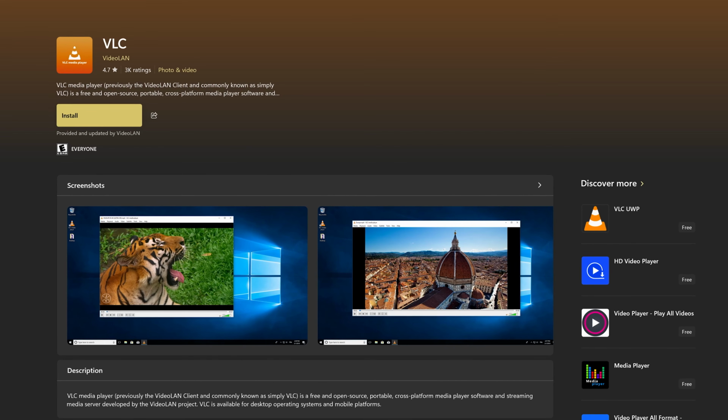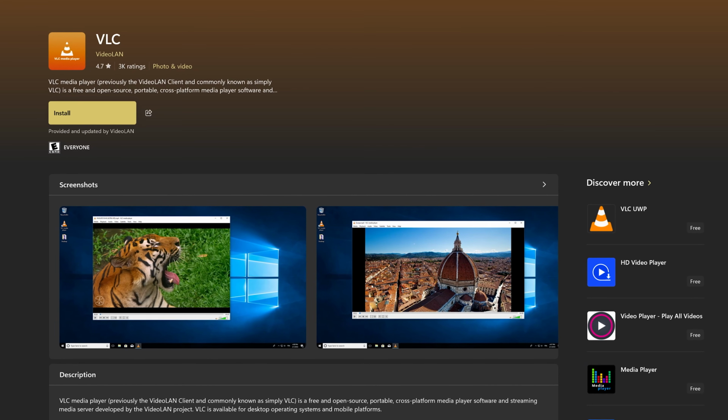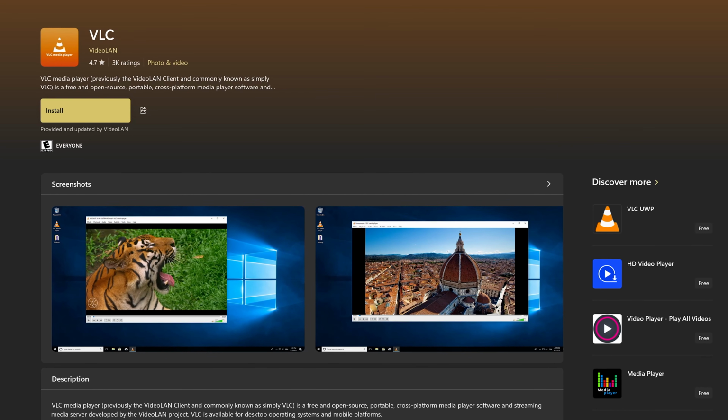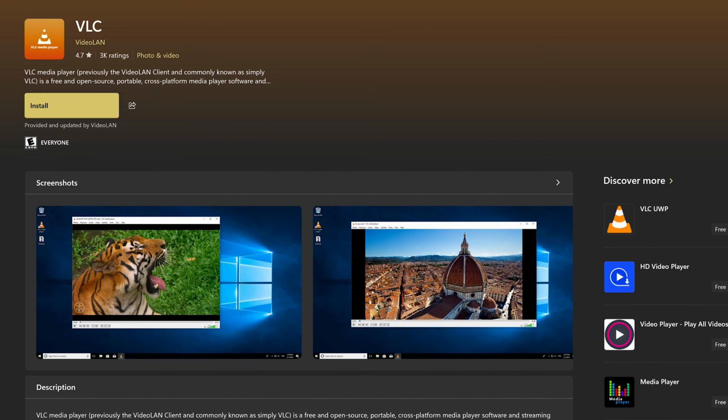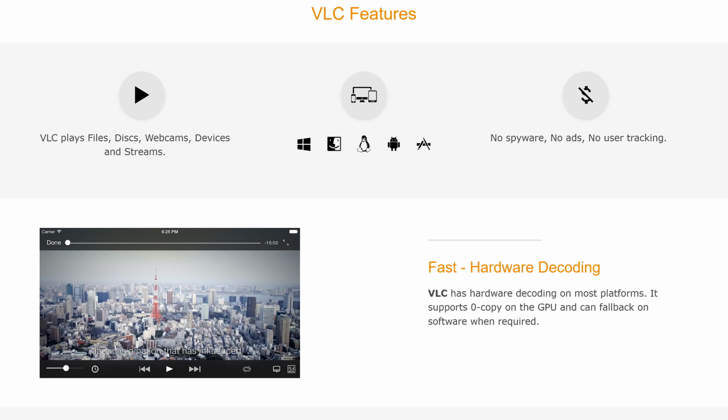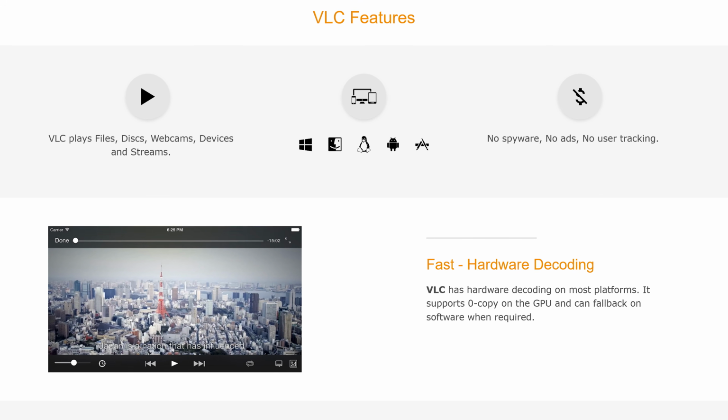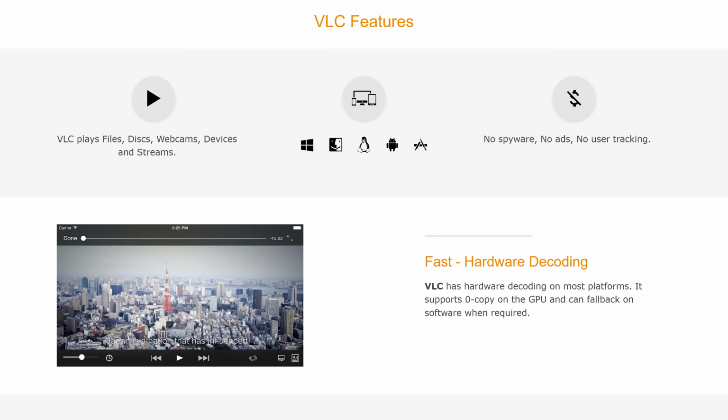I'll just mention this one briefly. VLC Media Player is light years better than what is built into Windows. For one, it will play just about any audio or video file that you throw at it. And unlike Windows built-in players to play media and most third-party programs, no telemetry is sent back to the developer.